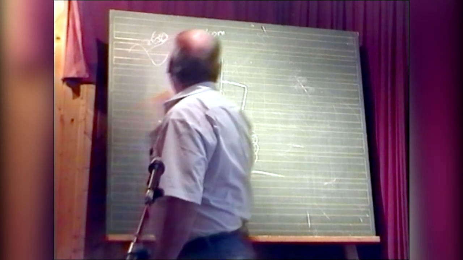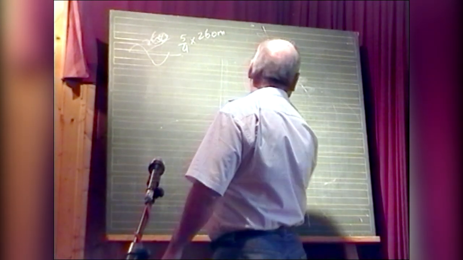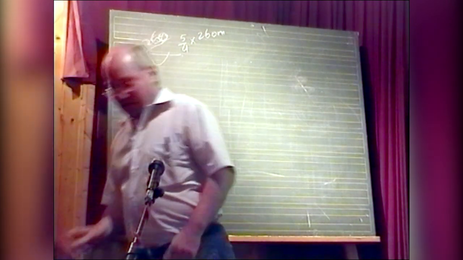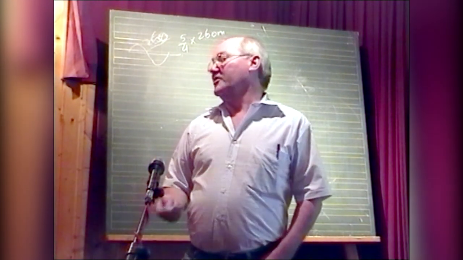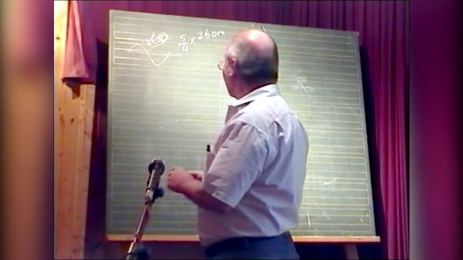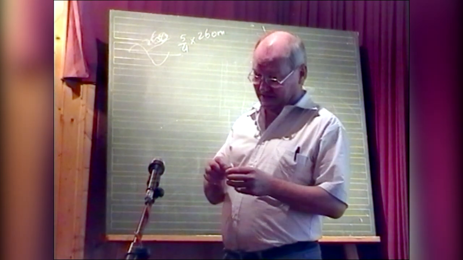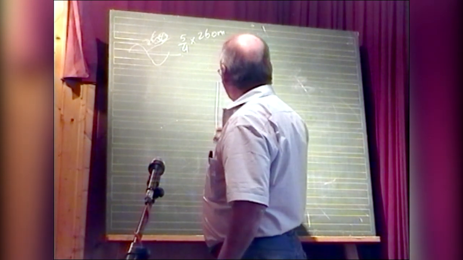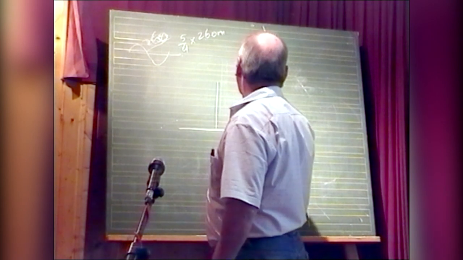Now, how are we going to feed our aerial? We're all talking about aerials, but we've got to get a signal up there somehow. The transmitter will have an output of, shall we say, 50 ohms impedance. They're typically 50 ohms. But I've never seen a mast which had 50 ohms impedance. We have to try and find a place on our mast where we're roughly near 50 ohms.